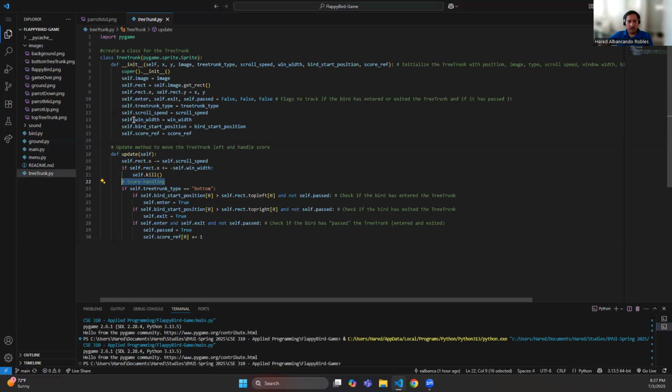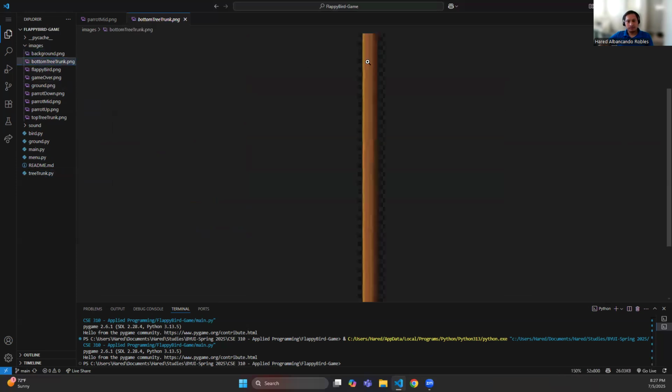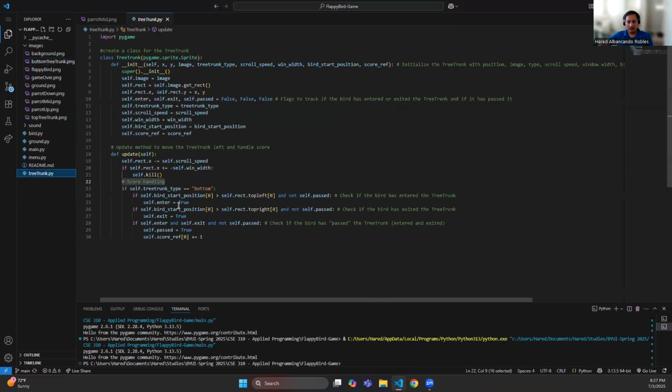One more thing that you can check in this code is the score handling. It took me some time as well, because to give the player a point or score, I had to mark 2 points. One will be at this point right here, the entry point, and then the exit point. So if the bird crosses this first point and the second point, that means the bird has passed the obstacle, and then we can give that point.